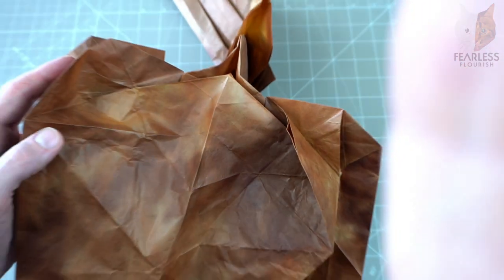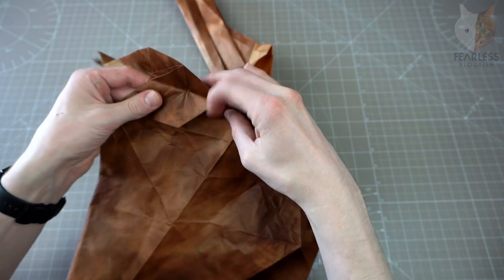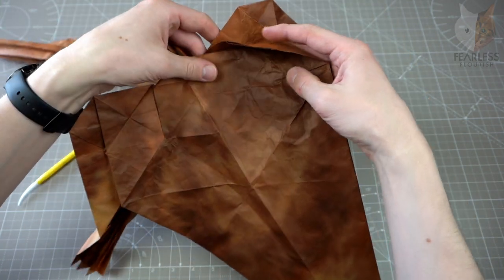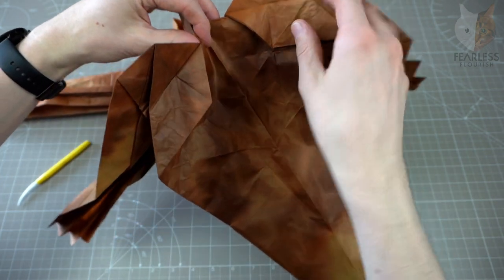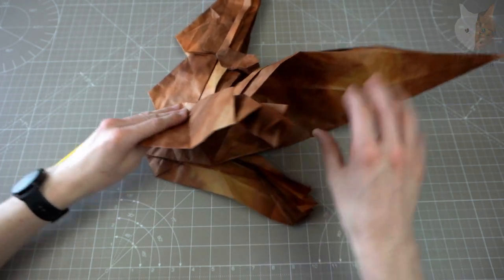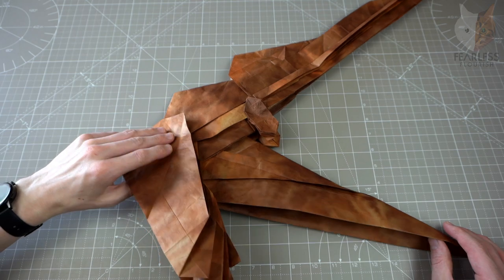Now we zoom back out and we are going to fold down this edge and that will lie flat, and the same on this side. And then we're going to close it over. So we have this. Now open it back up.